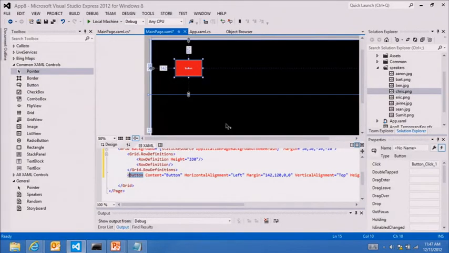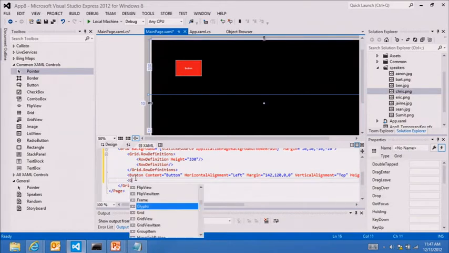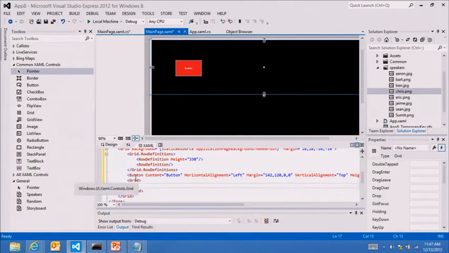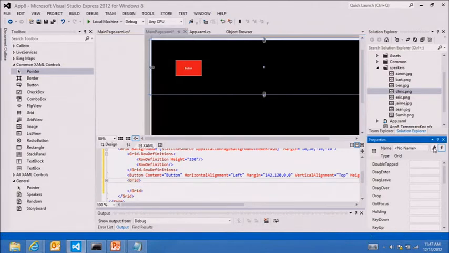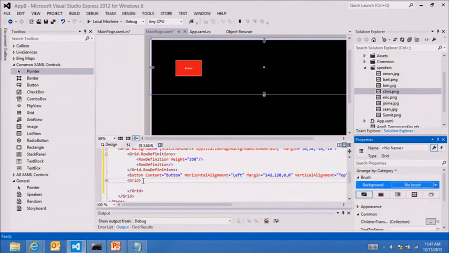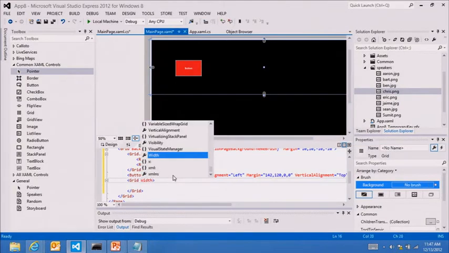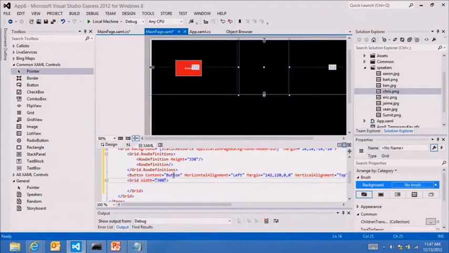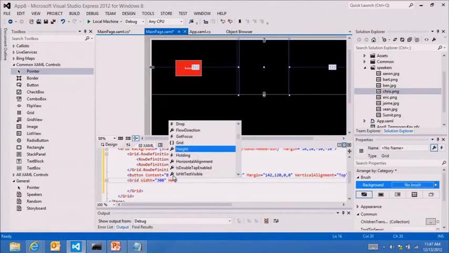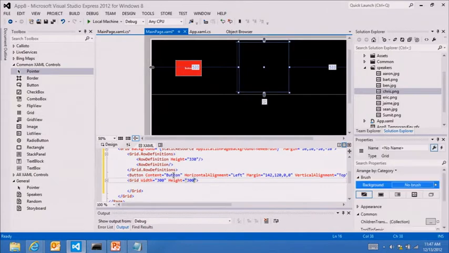So we can go back here to our UI. We have the button already wired. I'm going to put it right here on the top, and manually, so I can show you a little bit of manual if you want, I can just add another grid. And you can see here, if I select right here, this grid is living inside the other one. Let's just make the grid width equals 300, height equals 300. You can see it's centered because by default, when you put something in a grid, it automatically centers.